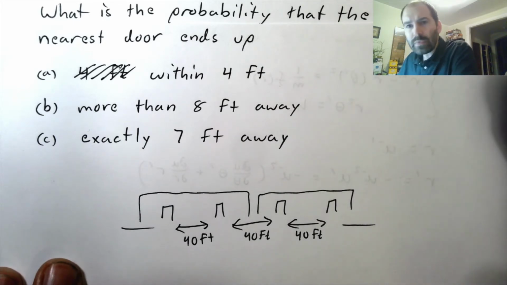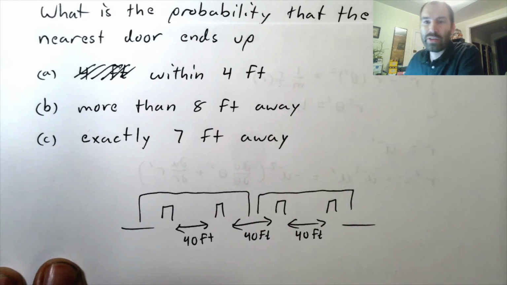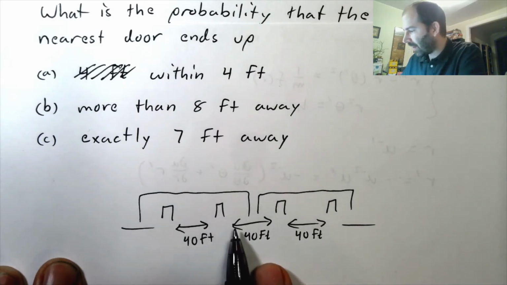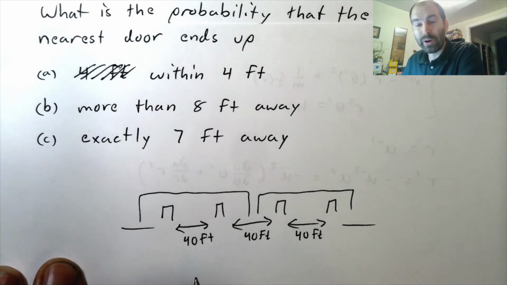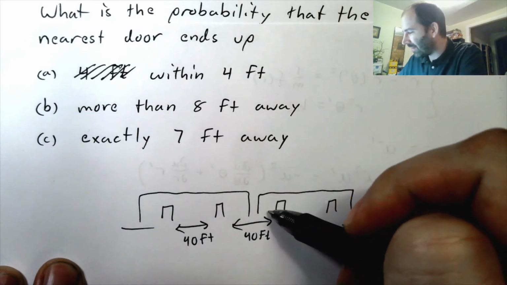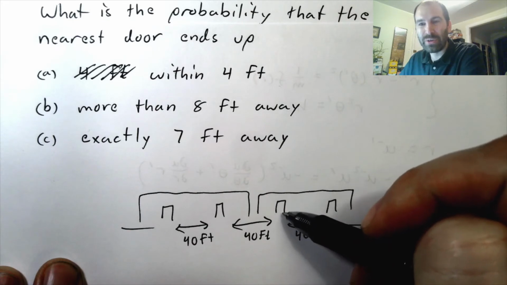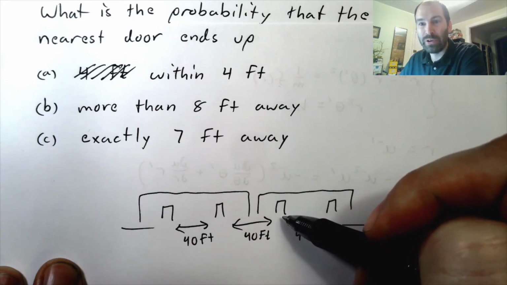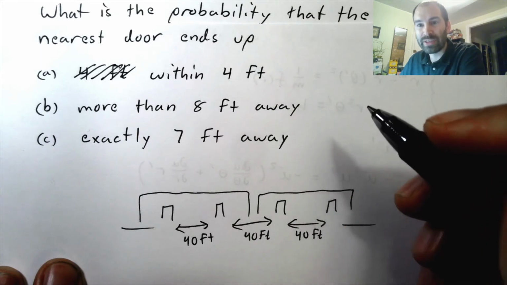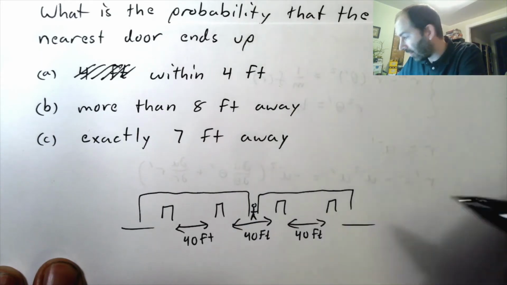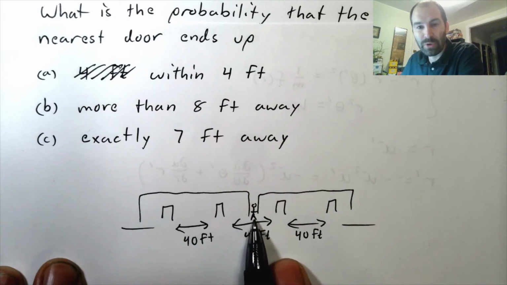Now, what is the closest we could end up next to a door? Well, we could end up 0 feet away. It could be our lucky day, and the train could stop so the door is right in front of us. However, what's the furthest we could be away from a door? If you jumped to the first thing that came to mind, you may have said 40 feet, but you have to think about that. If you're 40 feet away from this door, you're actually 0 feet away from the next door, so you're 0 feet away from the nearest door. The farthest you can be away from any door is actually 20 feet. You could be unlucky and be standing right here, in which case you're 20 feet away from this door and 20 feet away from that door.